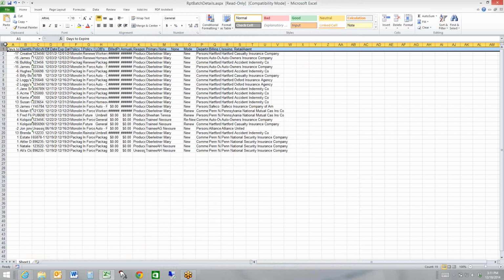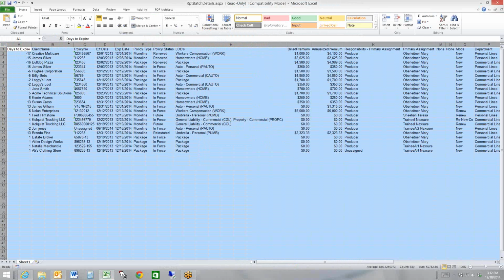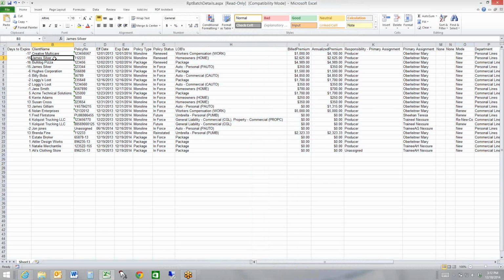Then click that little box right there above the number 1, and what that does is it selects the entire spreadsheet. Next thing I want to do is kind of expand it so I can read it a little bit better. So what you do is you take your mouse and come up here between any of the letters until you see the crossbars, and then if you double click, it'll expand every cell going across so that you can read it.